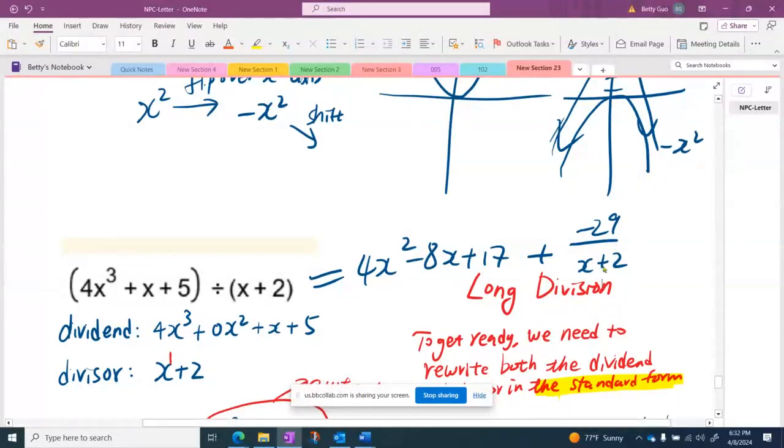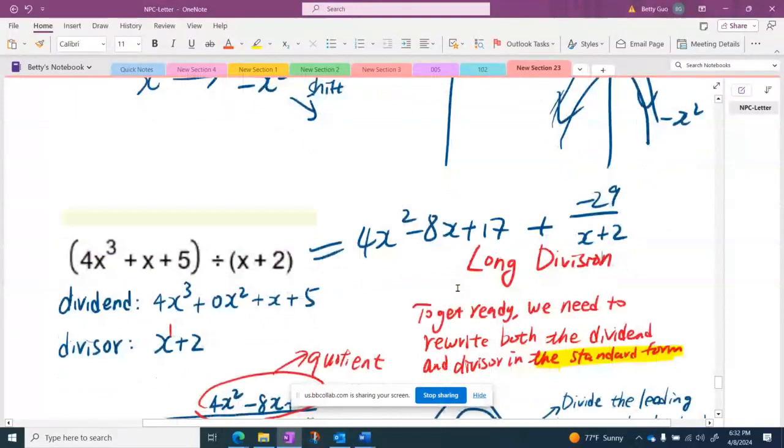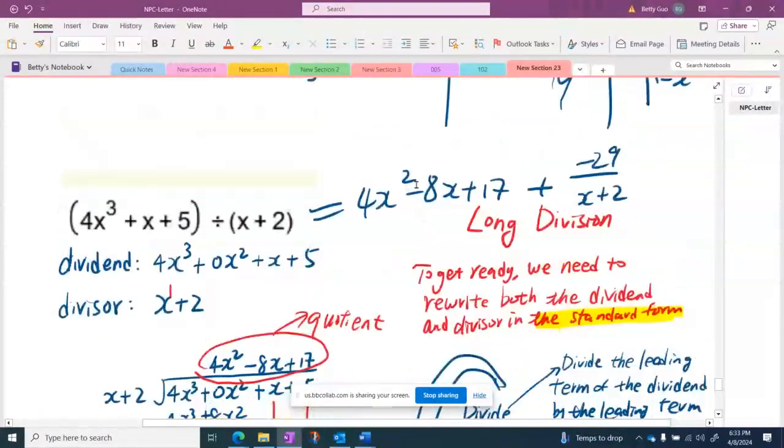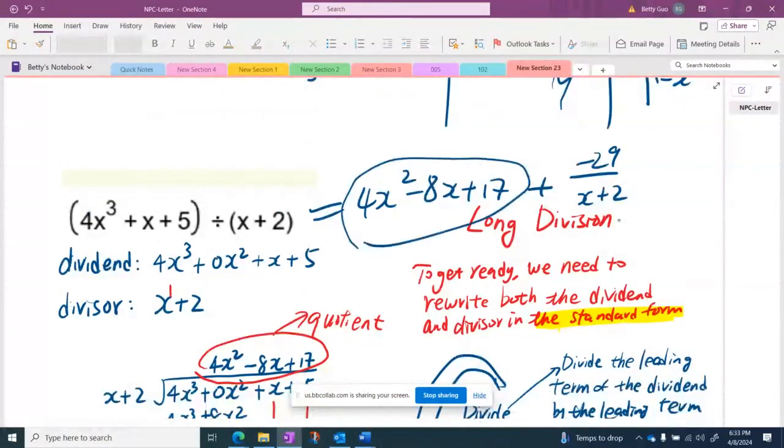This is not a polynomial, okay? Because we have x plus 2 on the bottom, in the denominator. The sum of two polynomials is a polynomial. The difference of two polynomials is a polynomial. The product of two polynomials is a polynomial. However, the quotient of two polynomials is not necessarily a polynomial. This part is what we call the quotient, just the role that part plays in the result. The whole thing is not a polynomial.